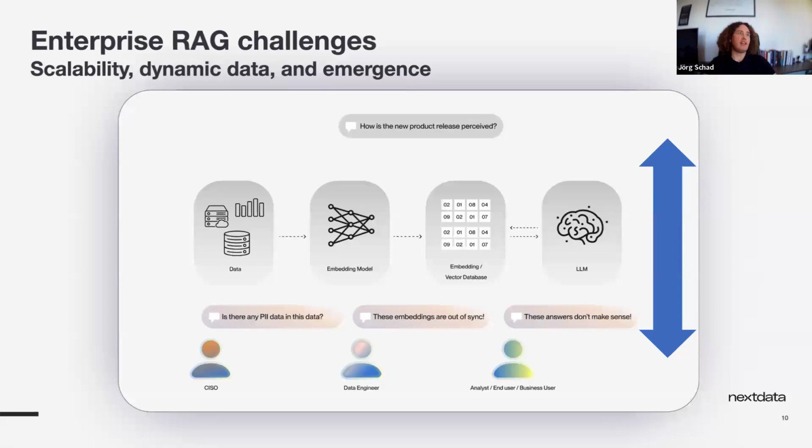If I'm using that data, maybe certain parts of my data sets are not allowed to be processed in certain countries on the server. So all of a sudden I have to care about where my embedding model is running, where my LLM is running, in which kind of cloud environment, in which country. So all of those are challenges as soon as we start to really engage and gain value from GenAI applications in an enterprise setup.